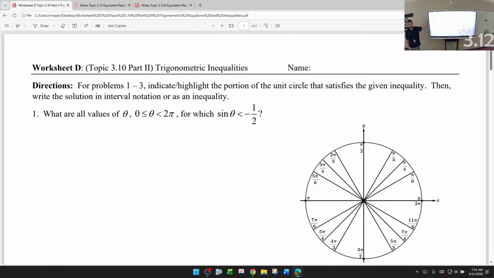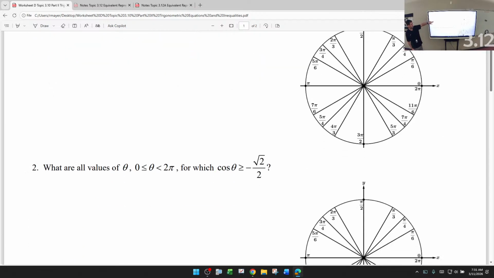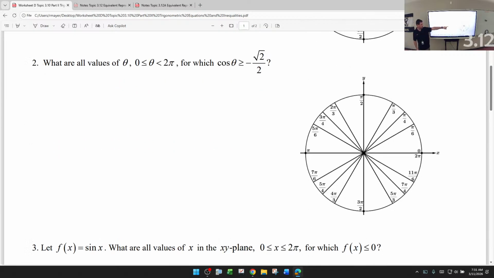Questions over part D? Any questions? Most of you finished in class, or you worked hard on them in class. You can solve these with the circles. I got this question quite a few times. You can solve them with the circle, figuring out where it is, or you can solve them with a sign chart. Some of them you almost have to use a sign chart, because it's not just a single step. If it's just a single cosine or sine, you can use the circle. But if you have two sines or two cosines or a tangent or something like that, you almost have to use a sign chart. Sign charts always work.